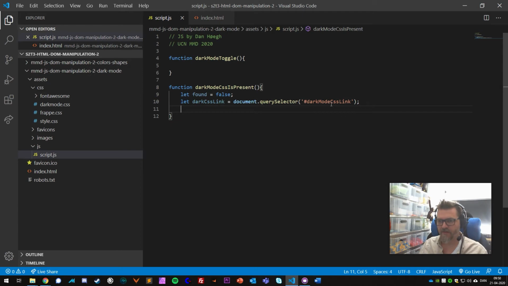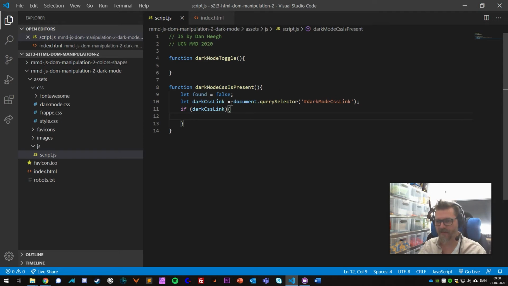Okay, so how can we check if this element exists in the code? Well, there's a pretty simple way of doing that in JavaScript. If we just say if darkCssLink, then it will return true or false based on whether the element exists or not inside of the HTML DOM.